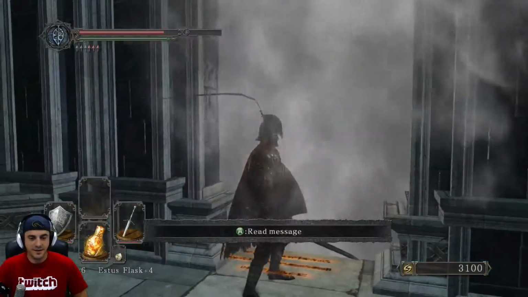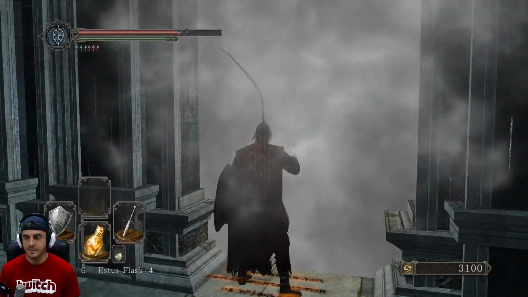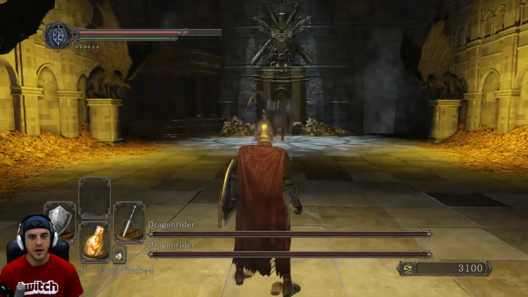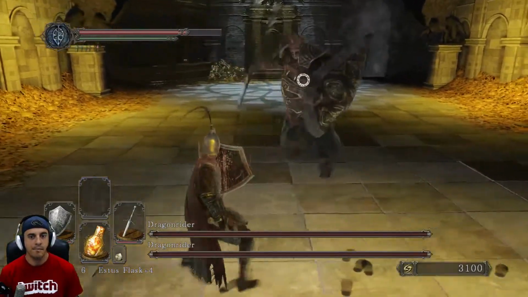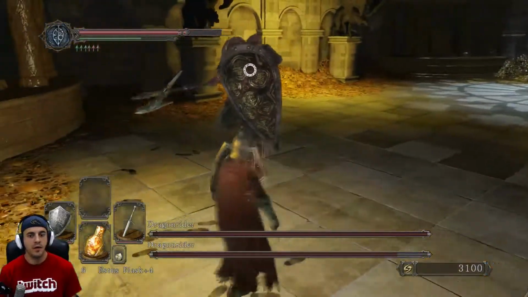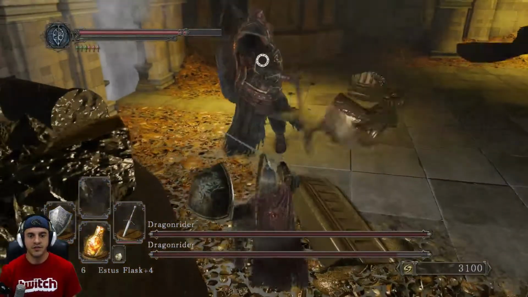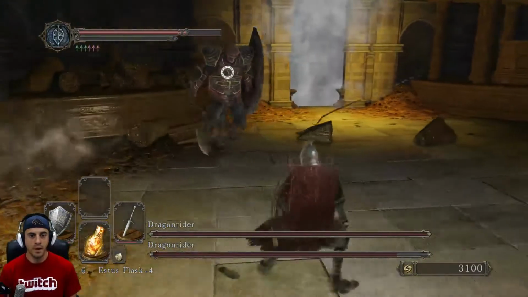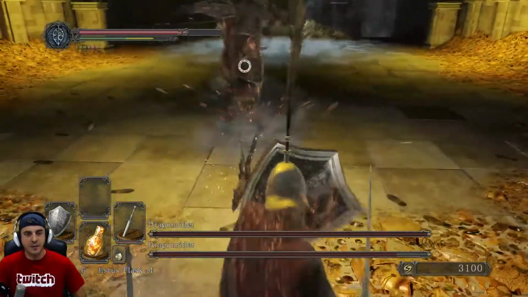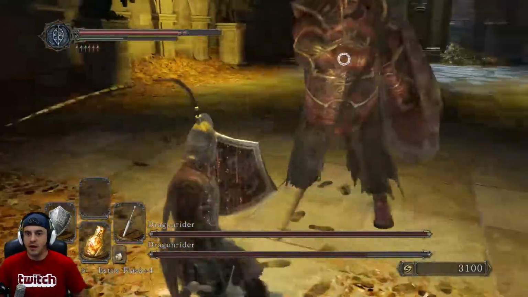All right, let's do this. You come to me, sir. Shield up. Trouble. This is trouble. There we go. We gotta wait. I'm waiting for the spear to throw before I can even attack. That was greed. Spear throw, get ready. There it is.